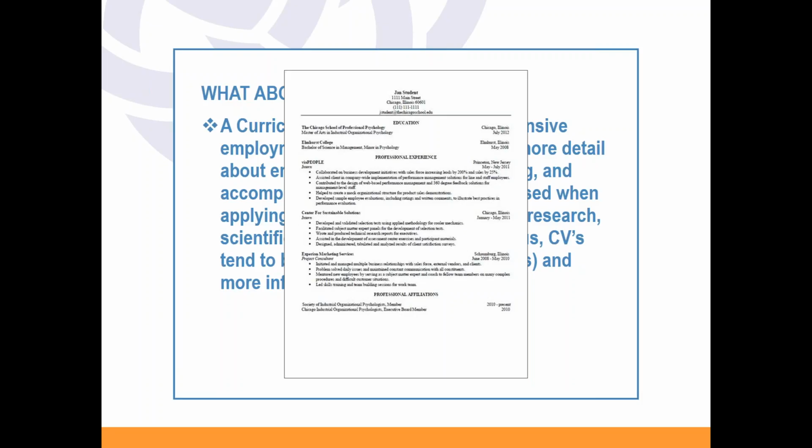In this particular example, if I broke this CV down into sections, you can see that each section heading is similar: all caps, similar font, and placed in the same place. As far as the dates, how you are listing where you work and your job title, that's consistent. Listing things in bullet points, I find, is very effective for the reader so they can go through the information quickly and more efficiently. So this is an example of a document that is formatted very well.